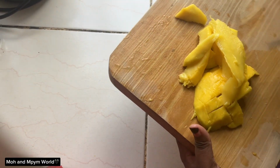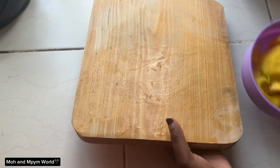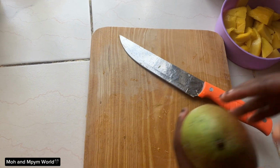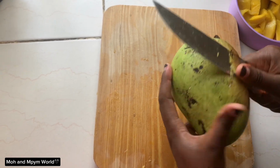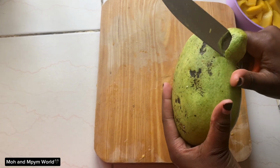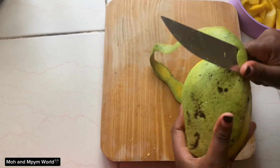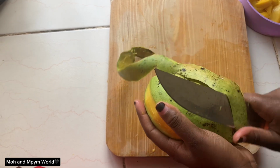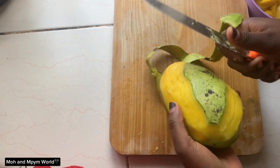So if we were not using cold milk, this would have been the perfect time to freeze this first mango as we prepare the rest. But since we are okay, let's put that aside. We won't need to do it. Just proceed to peeling the mango. Apparently everyone in the house wants to taste the smoothie, so you just have to peel both mangoes.